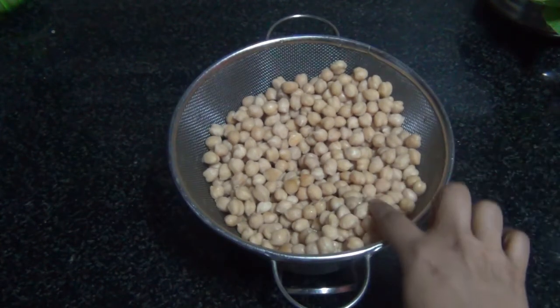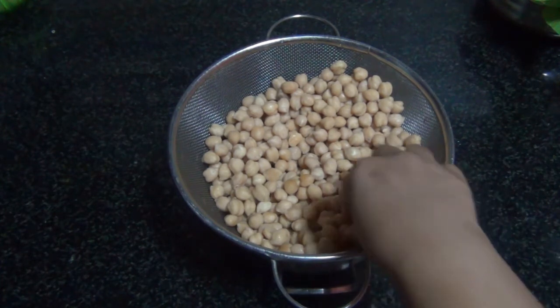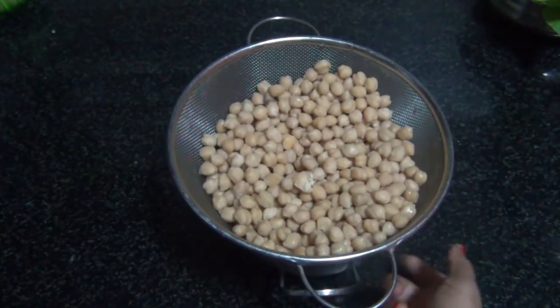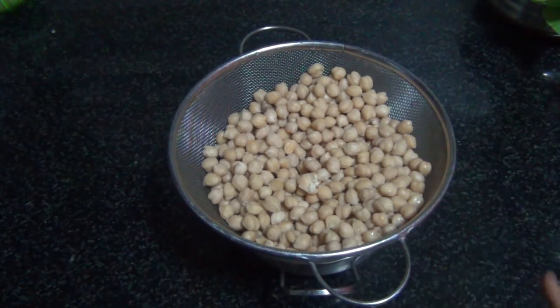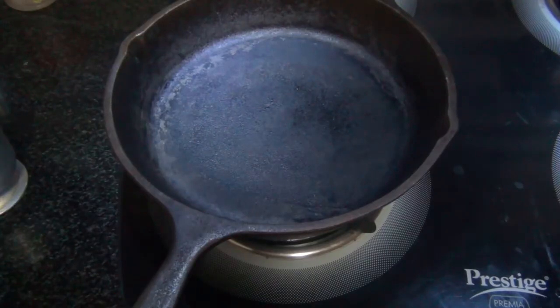The first thing I've done is taken two and a half cups of chickpeas, soaked overnight, and pressure cooked until done. I've drained the water using a strainer and collected it — we're going to use it for the sauce. If you're using canned chickpeas, just drain the water and keep it ready. Do not discard the water.